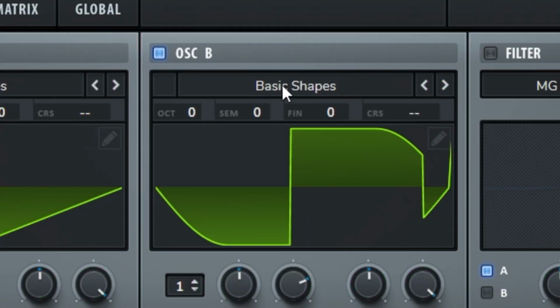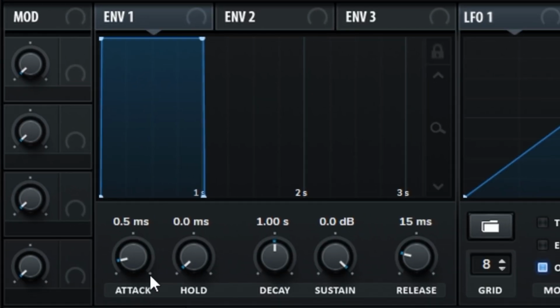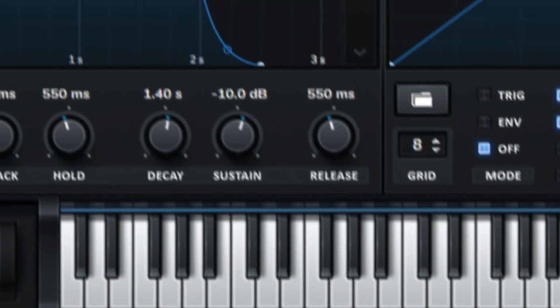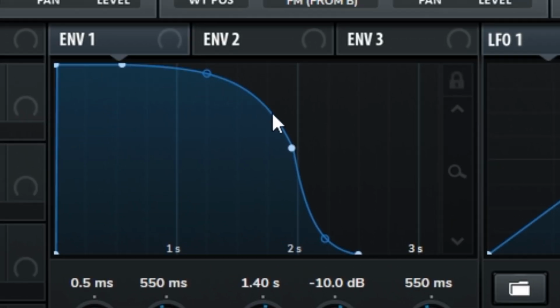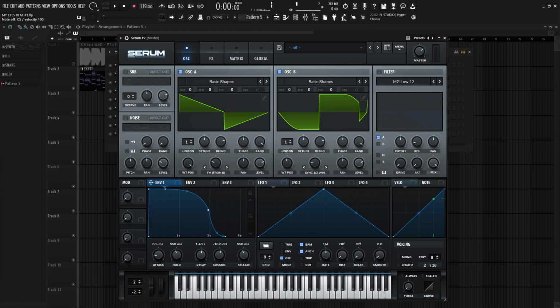Now, to make the synth more accurate, we're gonna modify the first envelope, which controls the basic functions of the synth, like the attack, the duration, the decay, the sustain, and also the release. And in the first envelope, we're gonna create this really beautiful slide-like effect. So here's how it sounds without the envelope settings, and with the settings applied.